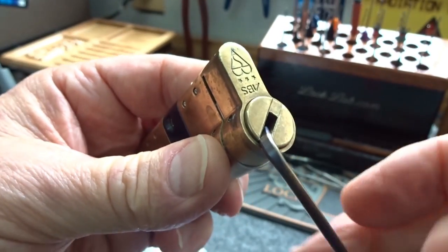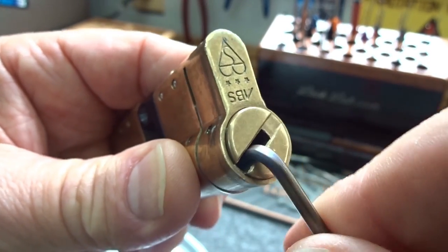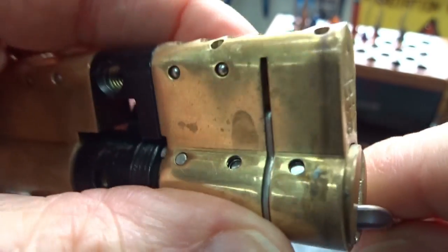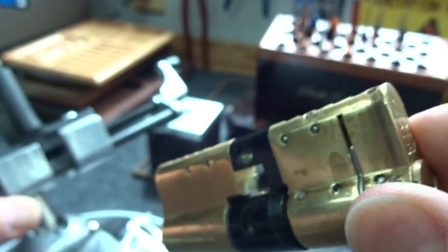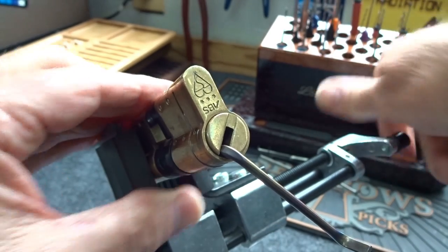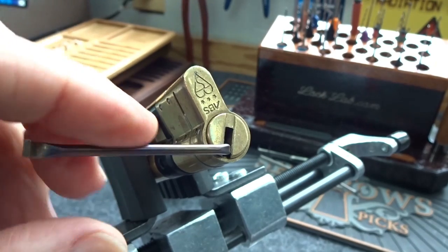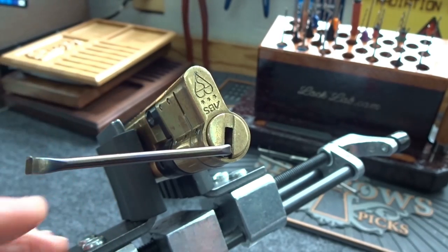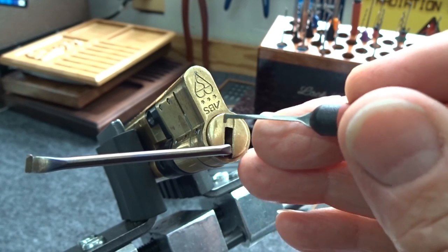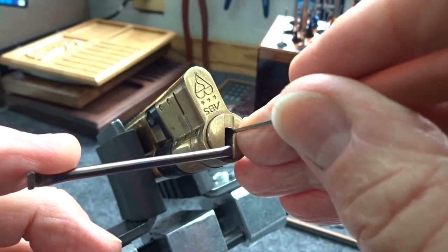We're caught in a trap. We're not going anywhere. If you've attempted to pick this and you don't have a lot of time to give to it, you are in some deep trouble. But there's a way out — we have those two trap pins to pick. I'm going to put it back in the vise, keep my tension wrench, and go counterclockwise. I'm going to take my pick and I believe it's the inner pins that will directly affect those trap pins.